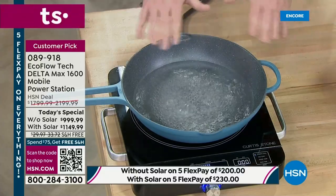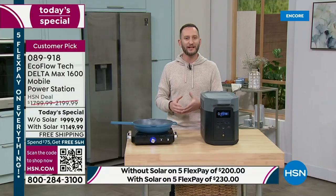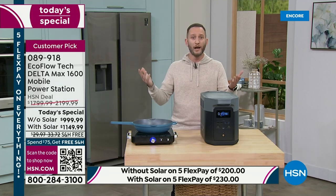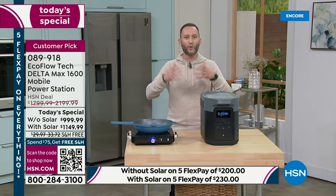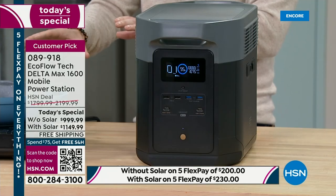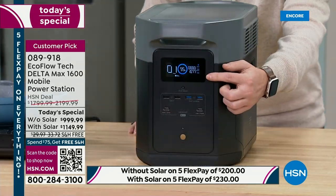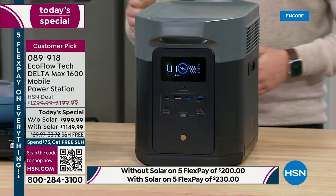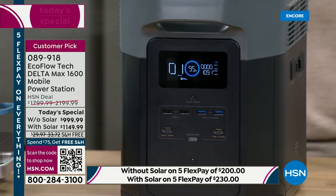What you're seeing is hot water boiling — that represents heat, the ability to cook, use a microwave, induction burner, coffee maker, or a space heater to stay warm. We've seen what's happened with these winter storms. This is going to power nearly 3,000 watts to cook all of our food, and the display will show you exactly how much wattage it's using and how long it can cook for — about an hour on that induction burner at nearly 1,600 watts.